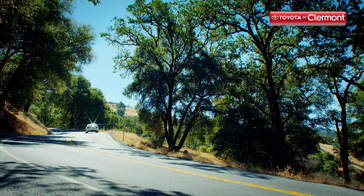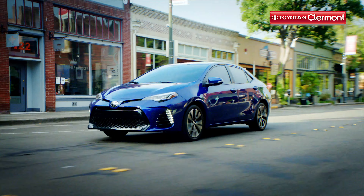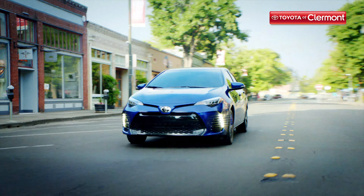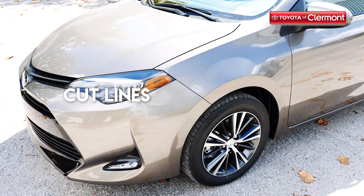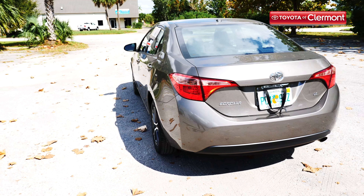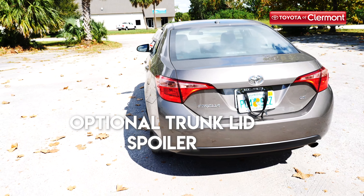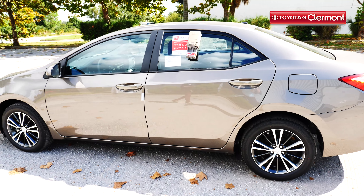Before you open the driver's side door, take a good look at the exterior. The new Toyota Corolla is truly attention-grabbing. Its front bumper sports an aggressive grille design with an LED lighting scheme, including convenient daytime running lights. Moving down the side, you'll notice a seamless blend of cut lines and flowing panels that lead you to the back, creating a sporty overall look that's further enhanced by an optional trunk lid spoiler. A chrome-tipped exhaust and up to 17-inch alloy wheels complete the look.